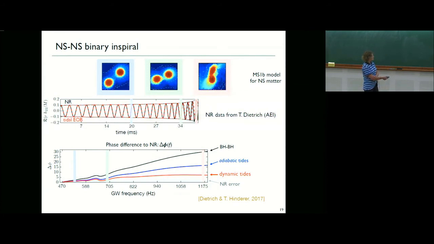But still, as we said, after the stars come into contact, there seem to be some physics missing from the model. It's not clear yet how that will impact detection, or well, detection probably not, but parameter estimation, but that's just something to keep in mind. Also, this is for a very stiff equation of state. So for softer equations of state, the models work much better.